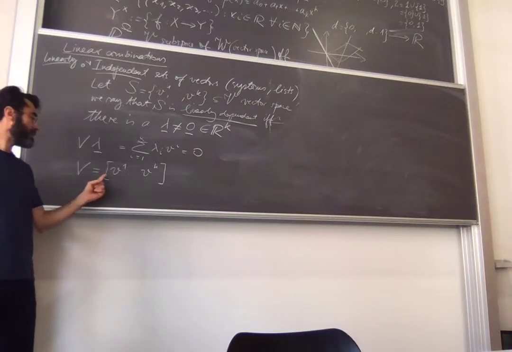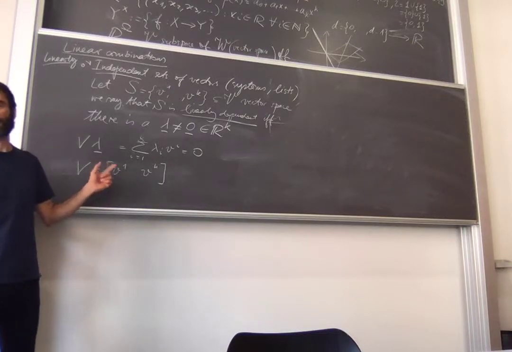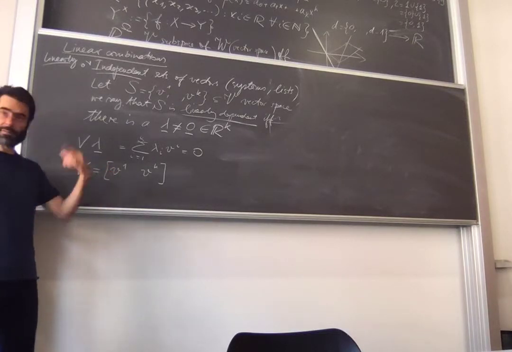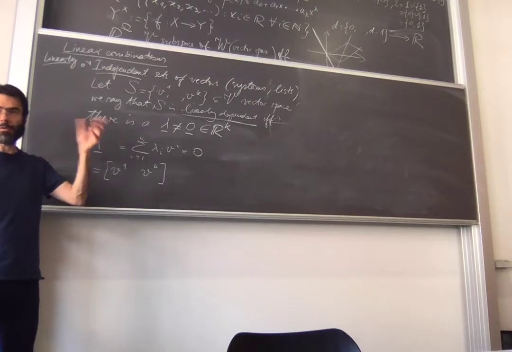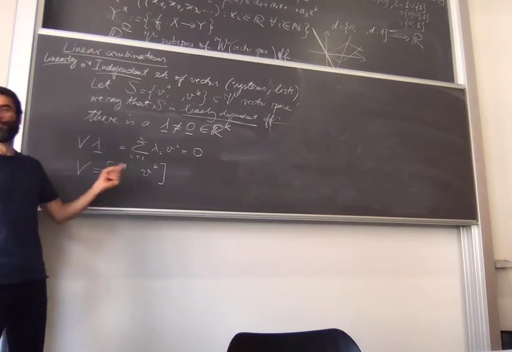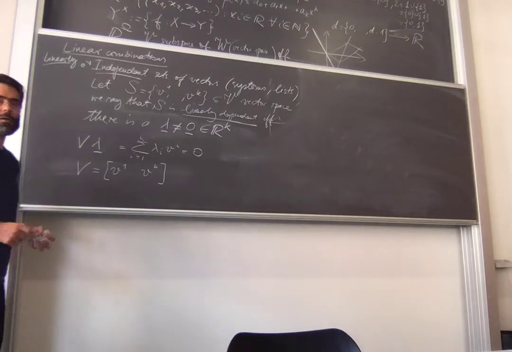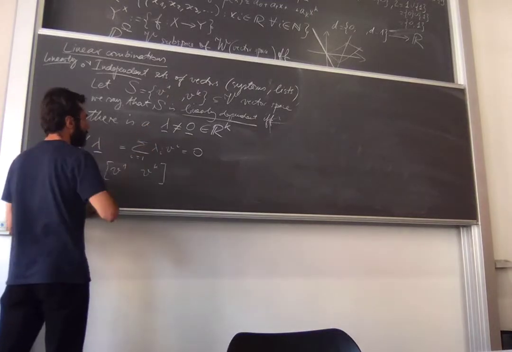If these happen to be elements of Rd, sorry, not Rk, but Rd, some other d, which could be k or not, then I would write boldface, and then I would boldface this guy. So on and so forth. Every time I do the same thing. This way we have a kind of neat convention for our notation.